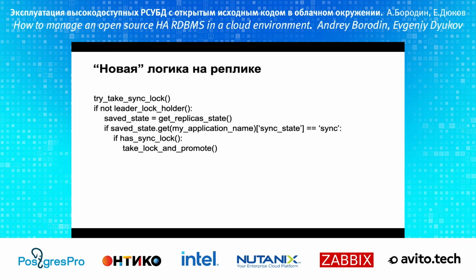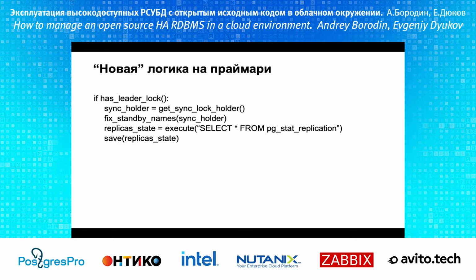Let's add one more log. Any living replica will try to take it. And we will promote only when we hold it and we were a synchronous replica from the point of view of the primary. On the primary, we compare the current owner of the log and the new synchronous standby names, and update the log if required.